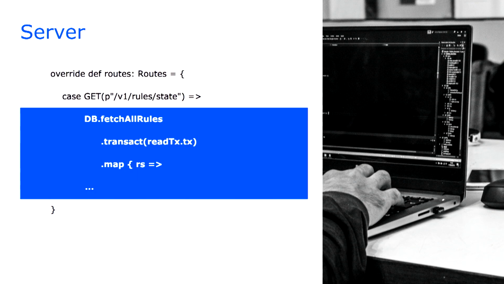You will also recognize that we use Doobie for accessing the database. Doobie is a functional JDBC layer. It is really nice. We use it all the time. DB represents the store here, and the function fetchAllRules does exactly what you would expect. Something like select some fields from some tables, kinda. The map snippet just transforms the returned data to the format expected by the caller.